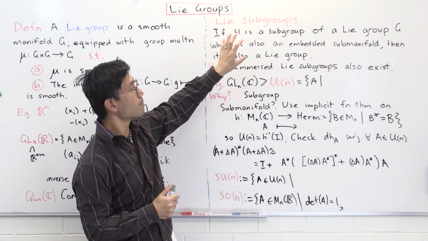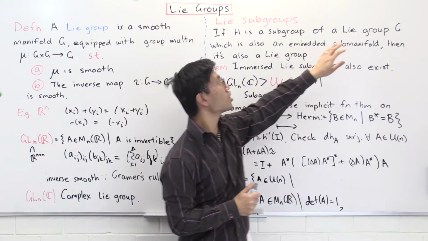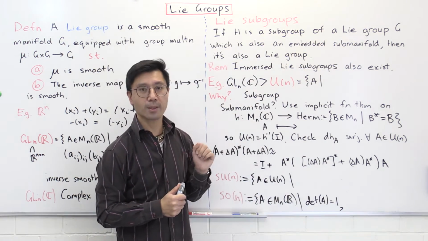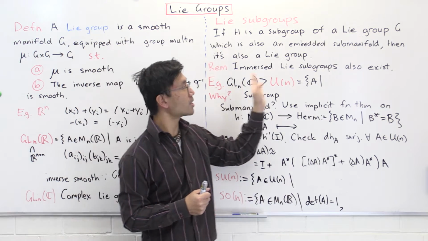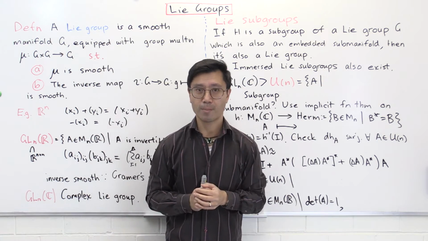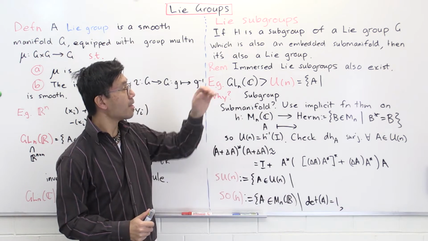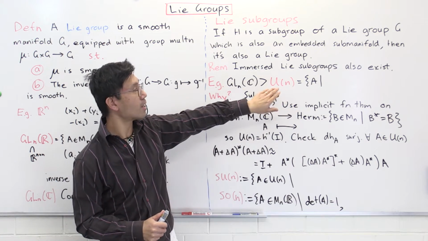The notion of an immersed submanifold, which is also a subgroup, is a little bit more complicated. They do exist, this notion of an immersed Lie subgroup, but I'm not going to talk about it today. So let's have a look at some important examples. And the following one here is very important.